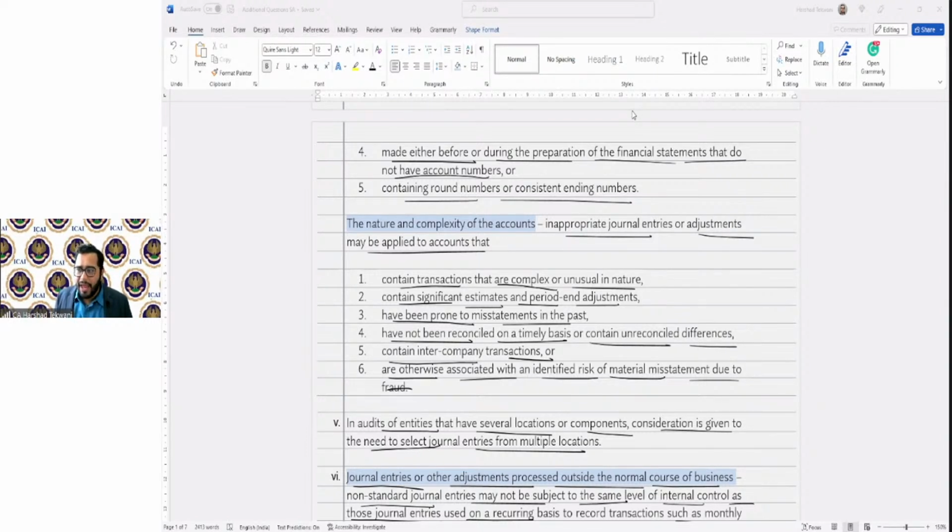Okay. Now I will be starting with SA 500. Now SA 500, as you know, is basically about audit evidence. So SA 500 talks about the audit evidence. What is the critical thing about the audit evidence? What are the things that we are required to have with respect to audit evidence, and the other aspects of audit evidence? Okay. Now, when I talk about audit evidence, the first thing that comes into the mind is what should be appropriate audit evidence, and from where we should get audit evidence, basically.